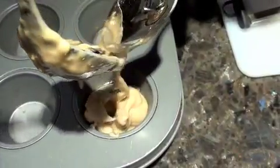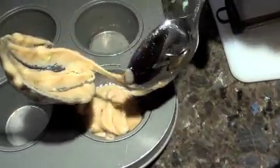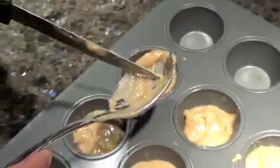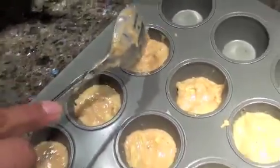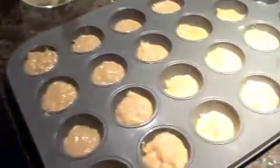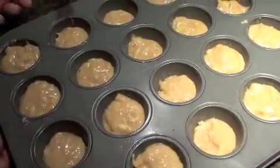I'm using 2 spoons so I can make sure that I get a good amount of muffin mix into each tin. So after you've gotten all the muffin mix, you want to go back and make sure that you filled all the muffin tins up to about halfway. Like that. Now you're going to head over to your oven where they're going to bake. You're going to put your oven to 400 degrees Fahrenheit for 20 minutes.